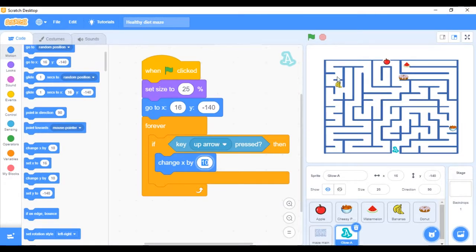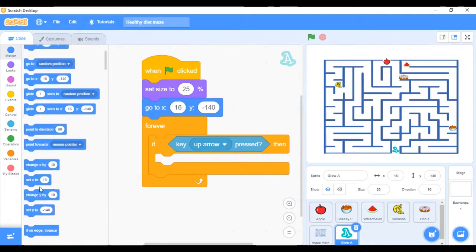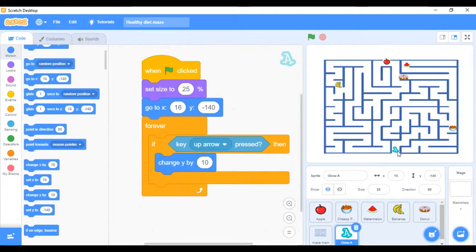Sorry, what about the coordinates? We said x and y. So x is left, right. Y is up, down. Yes. So we're going to change the y, not the x. So we change the y. And because the maze is quite small and the spacing is not big, we decide by how many steps we are going to change it.